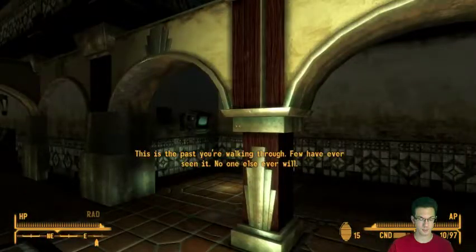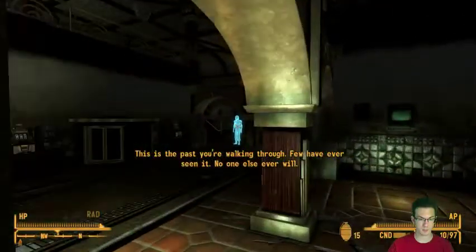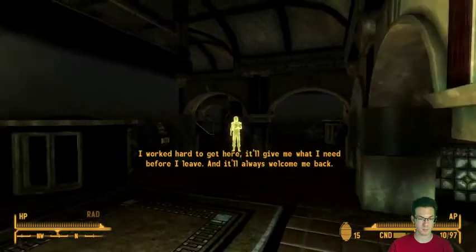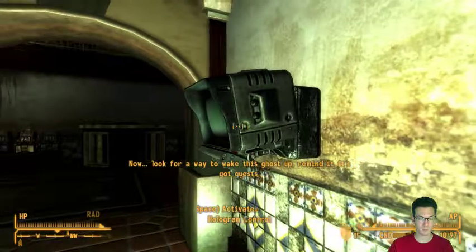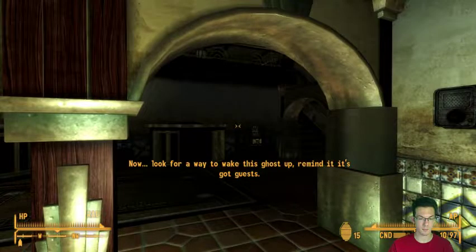This is the past you're walking through. Few have ever seen it. No one else ever will. I worked hard to get here. It'll give me what I need before I leave, and they'll always welcome me back. Now, look for a way to wake this ghost up. Remind it, it's got guests.